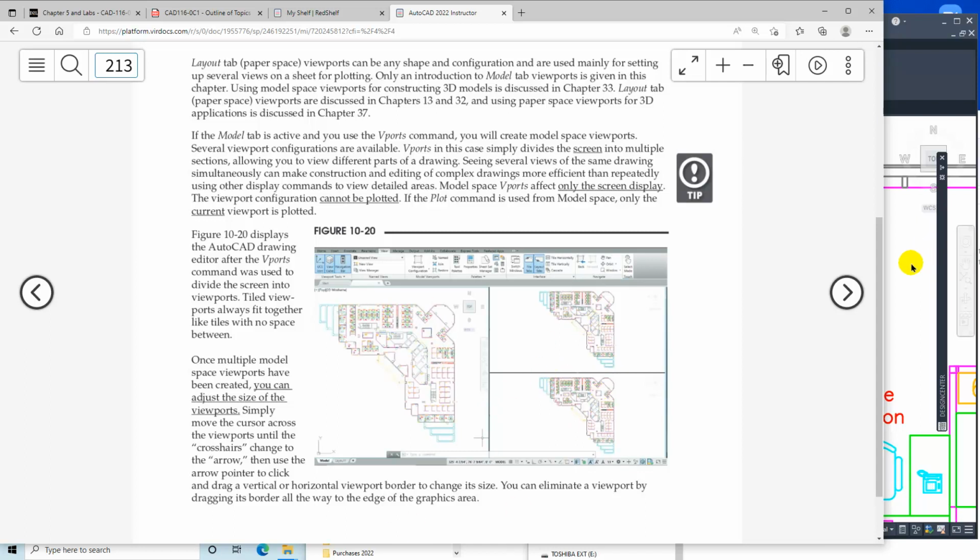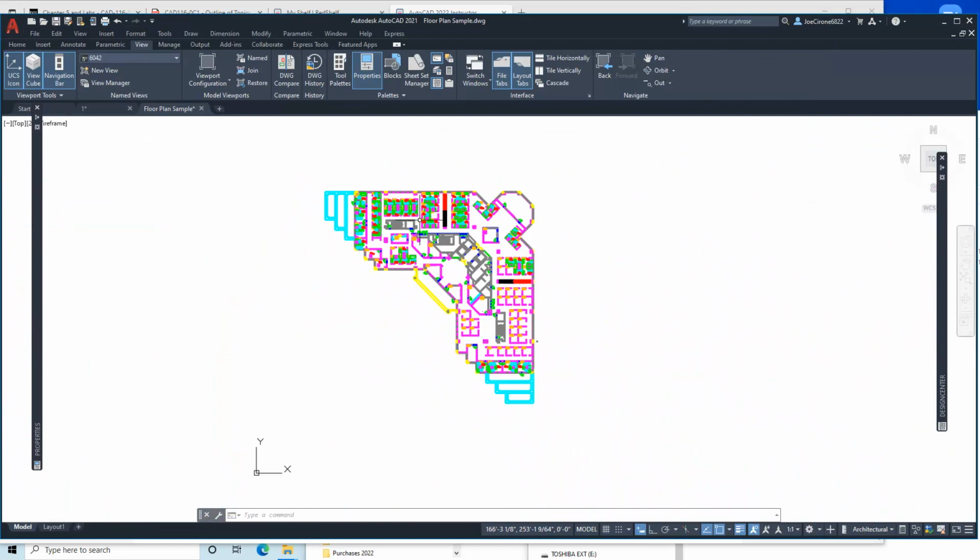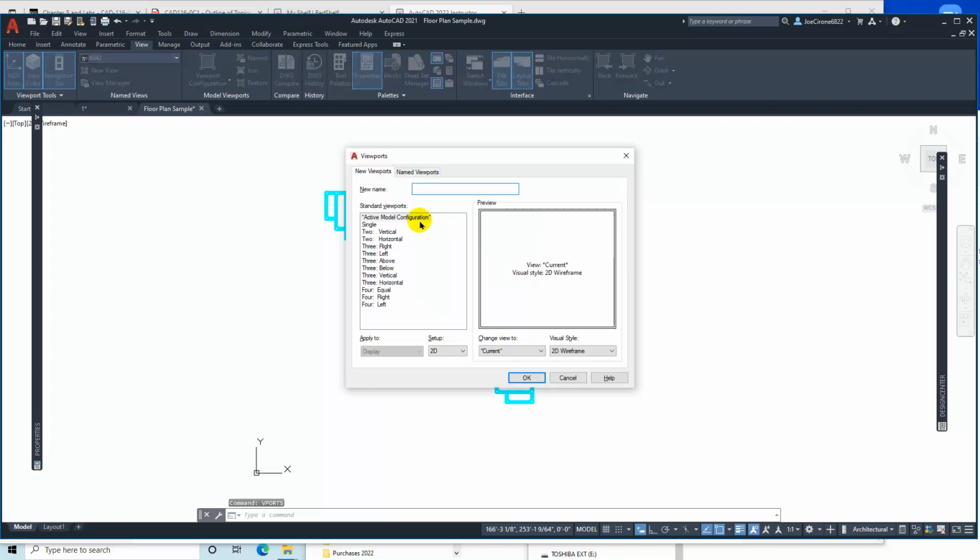So if I come back here to my CAD drawing and type in viewports, you have a number of different options, a 2D setup and a 3D setup. Since this drawing is just a 2D drawing, you could make 4 equal, and then set which view would be within each view. So I can say make 4 equal and say OK.